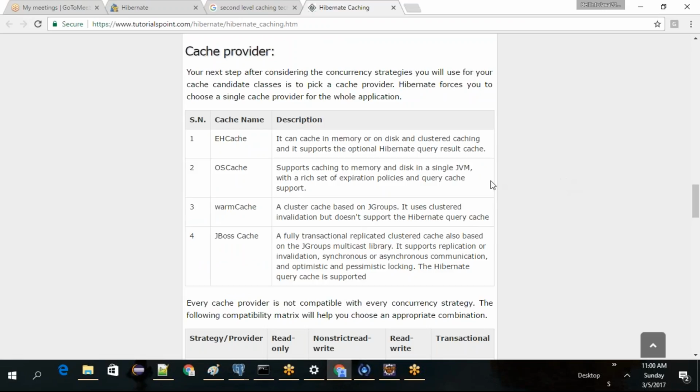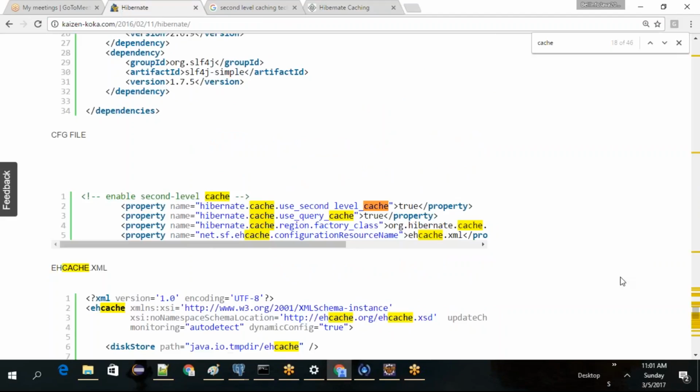So there are different types of caching mechanisms. If you use EH cache, how it works. If you use OS cache, how it works. If you use Swarm cache, how it works. JBoss. Okay, I'm going to explain EH cache. This is popular and fits very well with Hibernate. You can also write your own caching mechanism and integrate it with Hibernate. Caching is nothing but storing in your application, available across as long as the application is running, which should not run out of memory, and which will smartly detect which calls need to be cached.